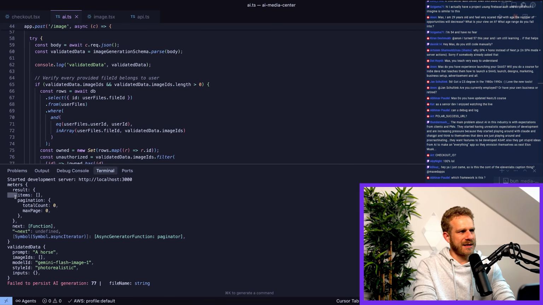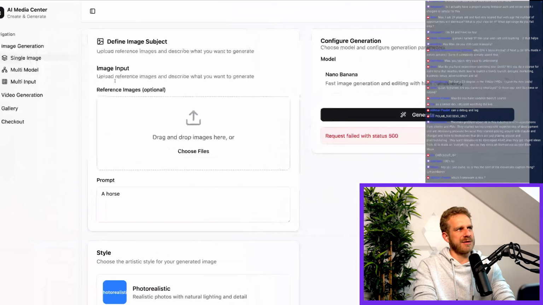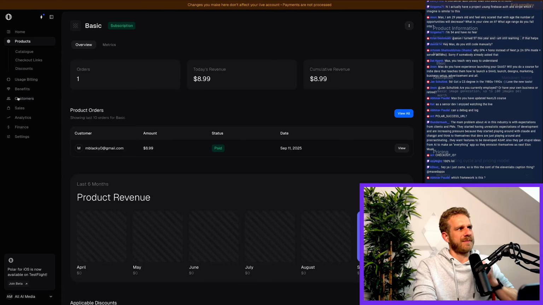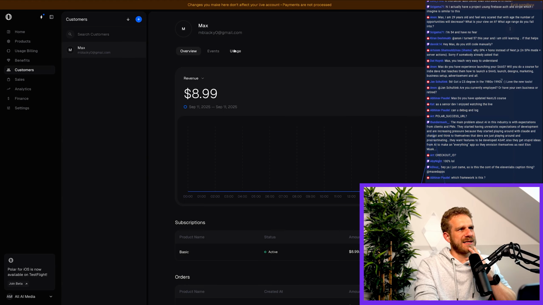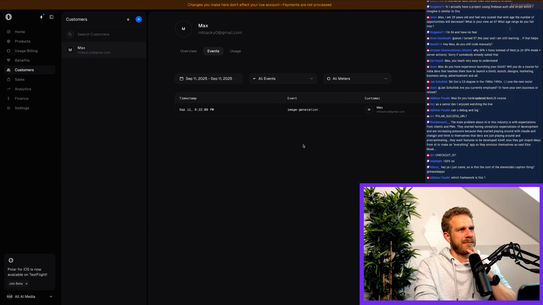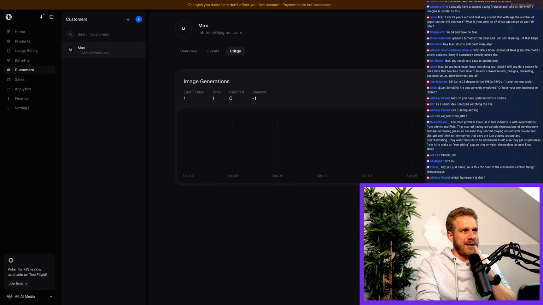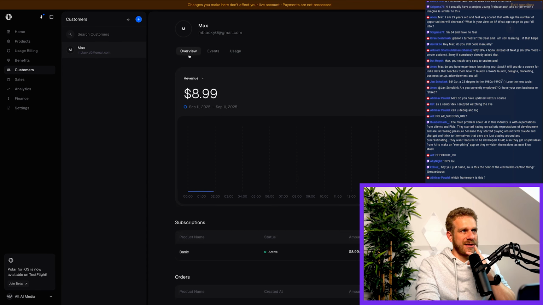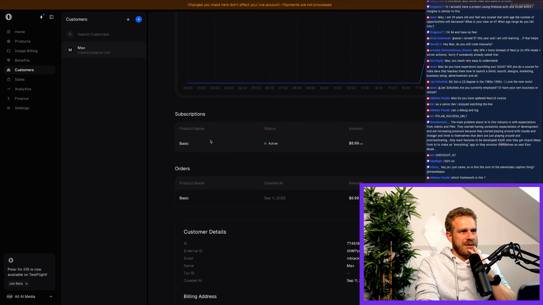Why am I not getting any meters information for that user? I mean, that customer. We can see, by the way, the event was registered for this customer, so that worked. But why? They got one image generation, great. They got a subscription.